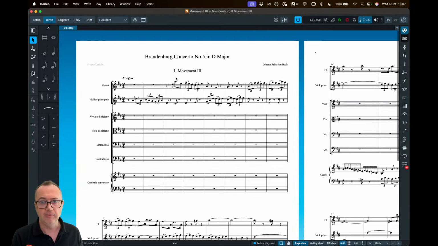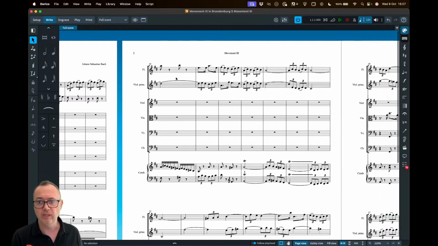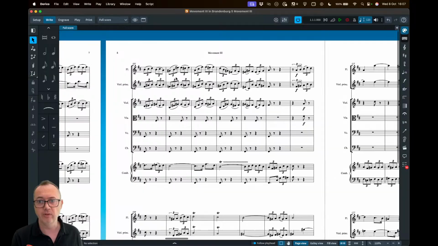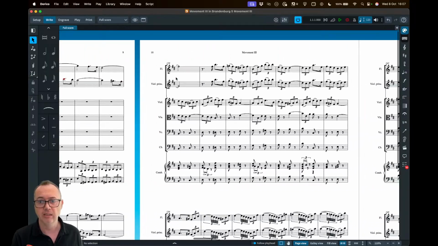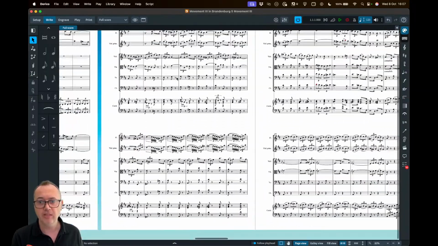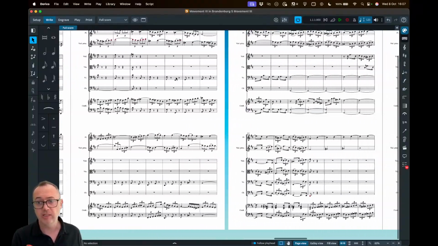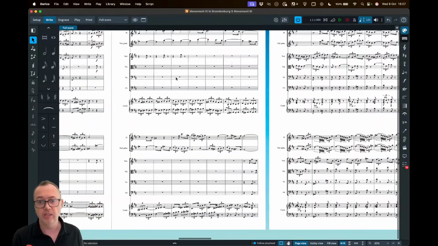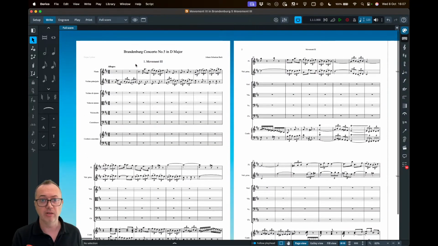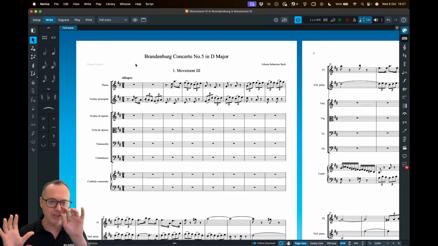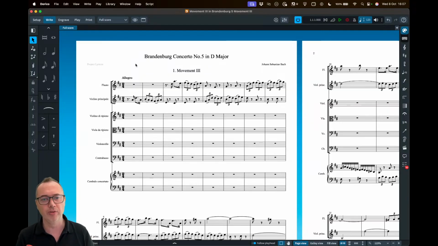And we can have a look at this. There are quite a few pages of information in this, and obviously we've got score and parts we can look at here. Most of this, layout wise, is not too bad probably, but there are lots of things we would want to consider and options we can use when we're considering layout. So what we're going to do is partly look at maybe breaking some of these things, or how we would change some of them if we wanted to, and we'll use this project as our basis.